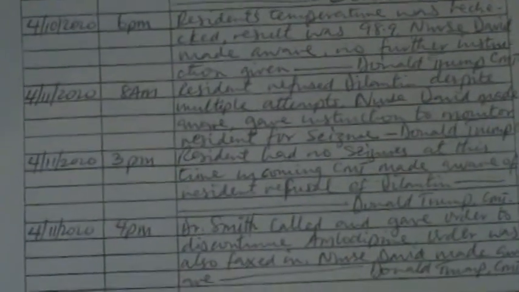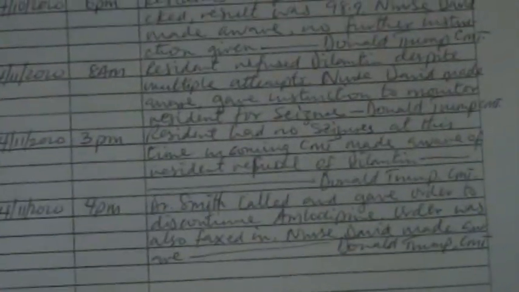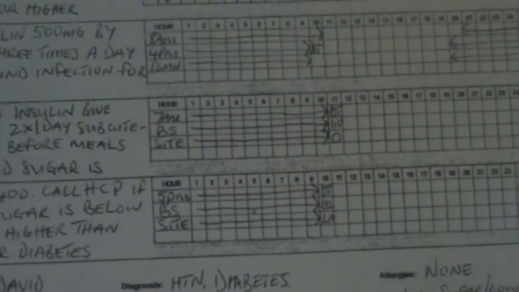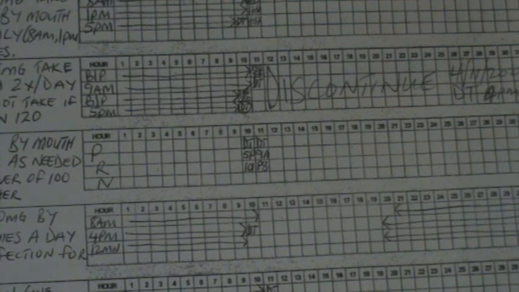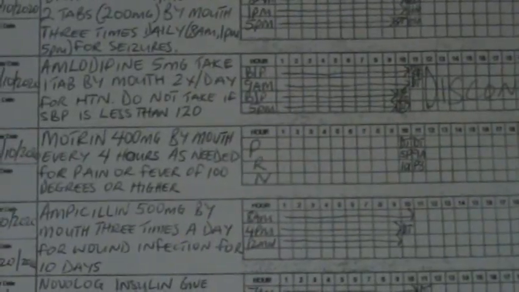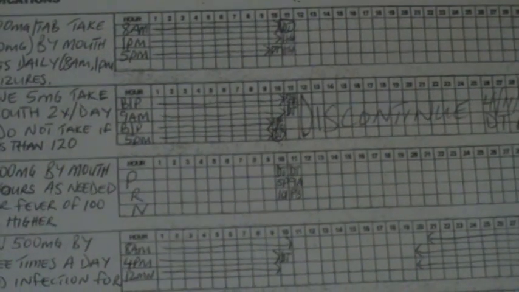Okay. The last example we have here is an example of the discontinuation. So let's talk about that. Here on the MAR, it's just showing you how to discontinue medication. Let's assume the doctor called and said, stop this medication. It could be that lab work came in and showed that the medication level is already high in the blood, and the doctor doesn't want it to be toxic, higher than it already is. So the doctor will call and say, discontinue such and such medication.